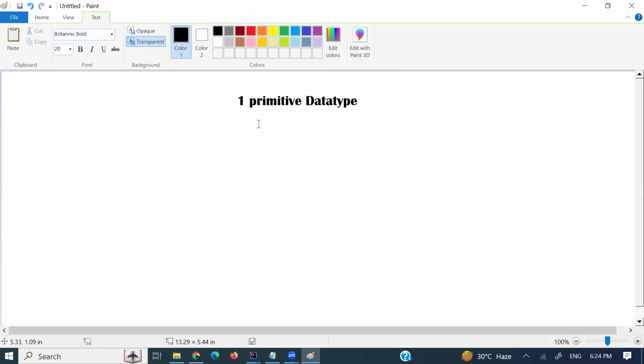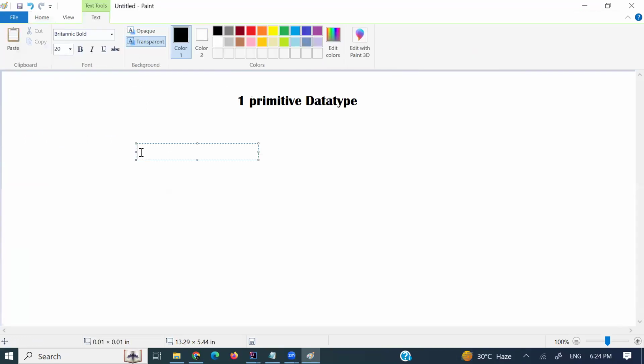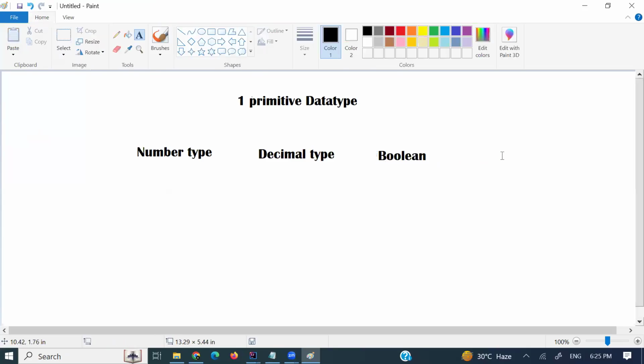These primitive data types are again categorized: number type, and one more thing here, decimal type, and again boolean and character.